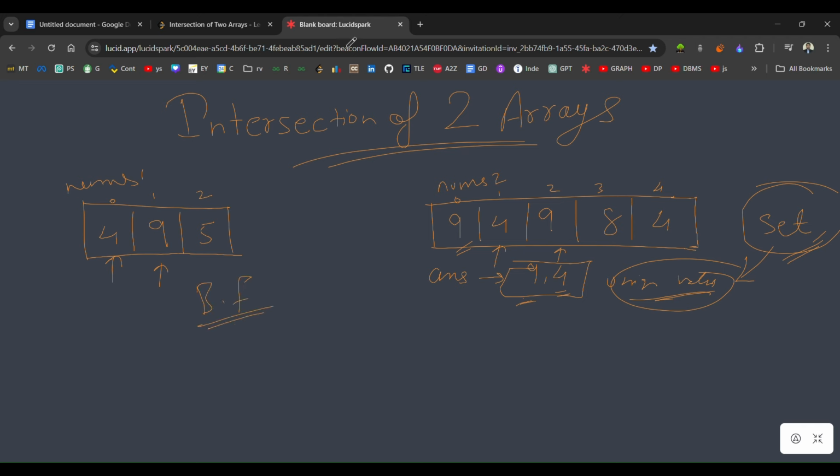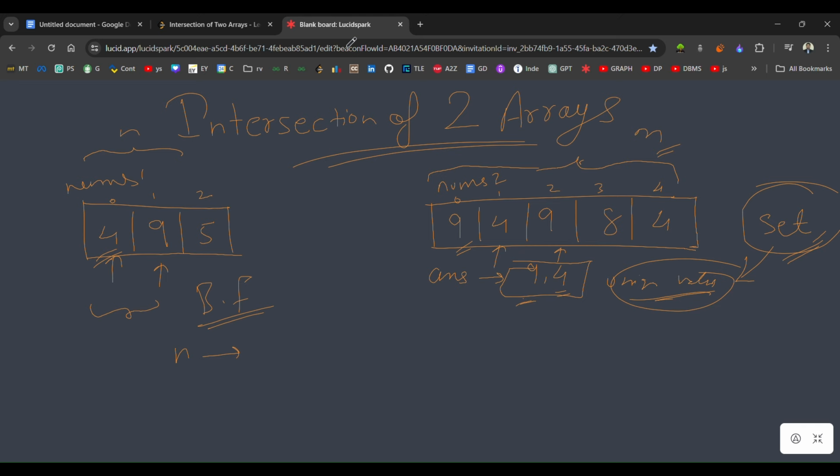The most brute force way that comes to my mind is, bro, let's do one thing. Let's check for all the elements in nums1 whether they are in nums2 or not. So first I'm checking for, let's say, 4. 4 is there in nums1, so let's go and check whether 4 is there in nums2 or not, right? Let's say this length is n and this length is m. I'm taking all the elements from the n length array and I'm going to check in this m length array whether that element is present or not, right?